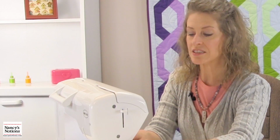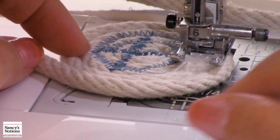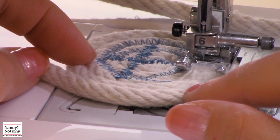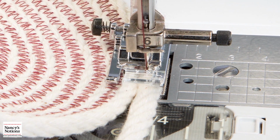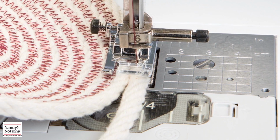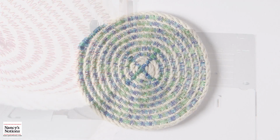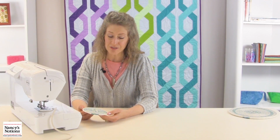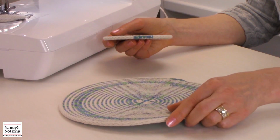Once you get the idea and get that coaster a little bit bigger, the stitching becomes easier and easier. You won't have to pivot. You'll just be able to shift your coaster in line really easily. So this is what it looks like when you're done. In just a few minutes, you can have a coaster, and in a few more minutes, you can have a whole set of coasters completed. I'm going to show you one of my coasters that grew out of control.